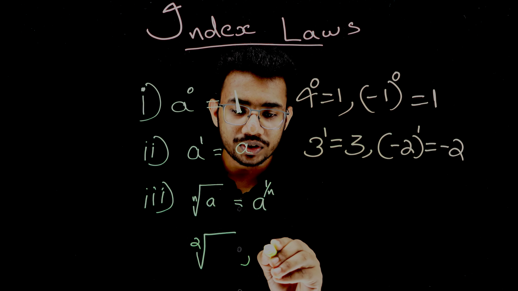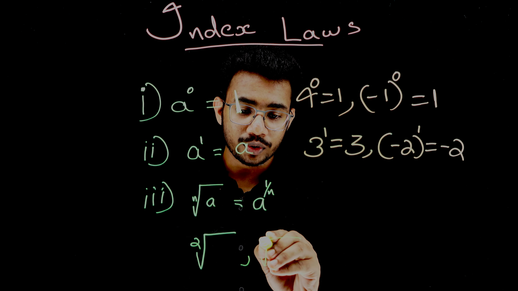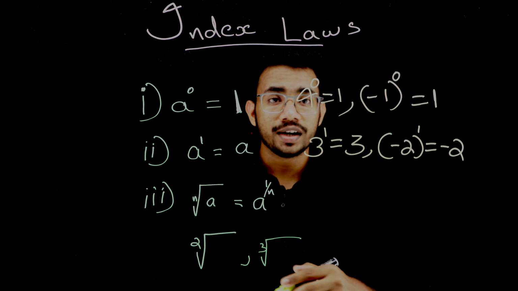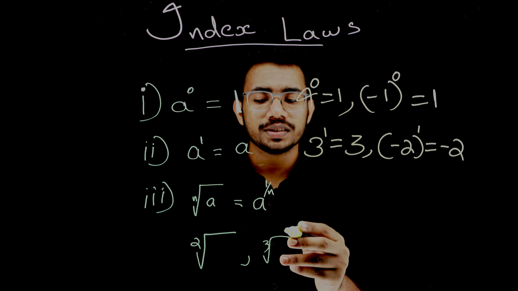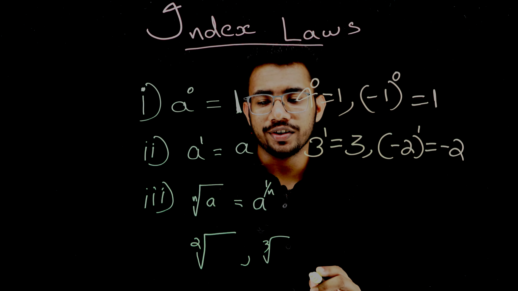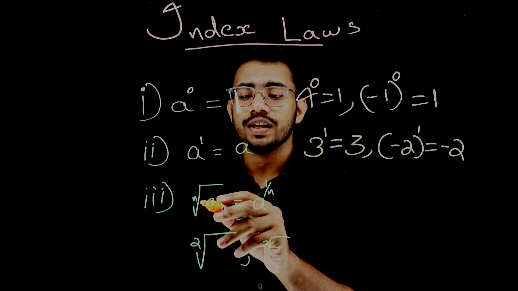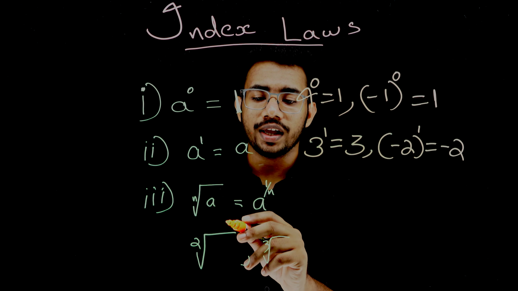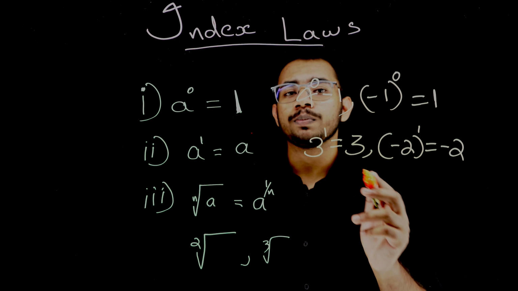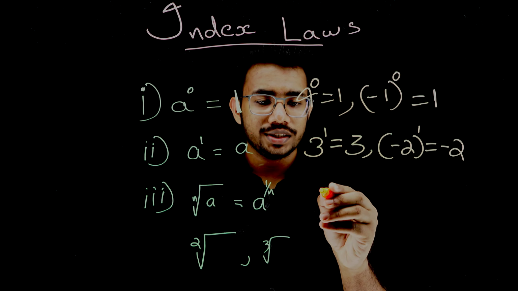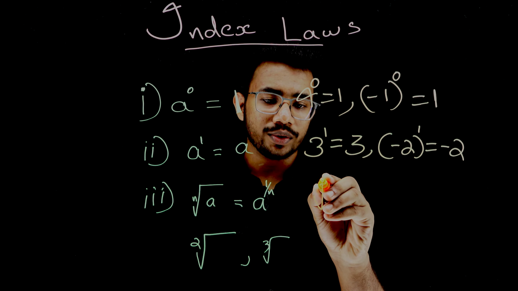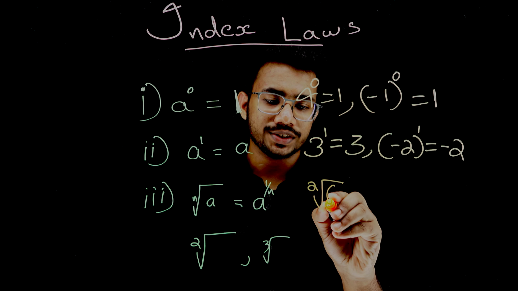And I can have different roots as well. I can go for the square root or the cube root with 3. So here I am finding the cube root. So the number represents which root I am actually taking. If I have the general nth root of a, then I can write it as a to the power of 1 by n. For example, let's say I need to find out the square root of 6.